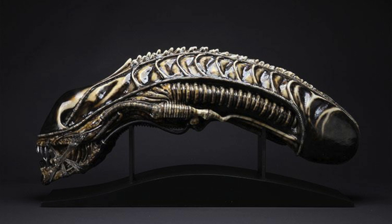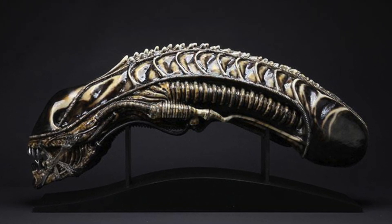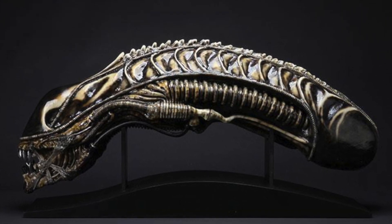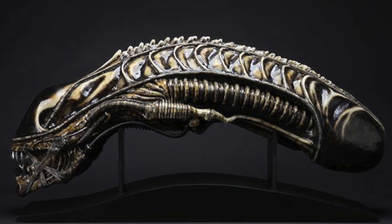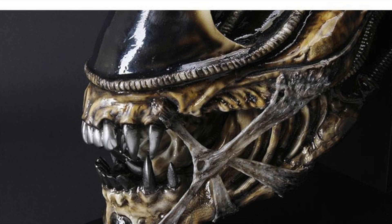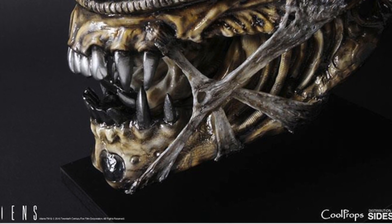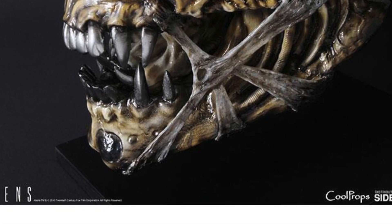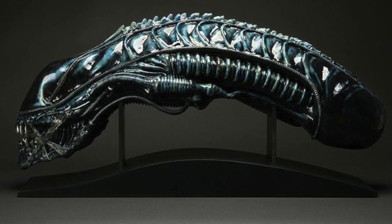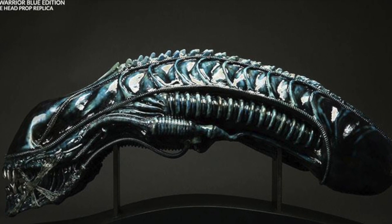Also for all you Alien fans, a life-size replica Alien Head — this is the brown version. It's from Cool Props, who partnered with Sideshow Collectibles to do these life-size statues of the Xenomorphs. You guys are going to get a closer look right here on the mouth. Look how cool that is — and this thing's huge too. Imagine having this somewhere like in your living room or bedroom. This thing is like over $1,000, though, so if you guys got the money for it, it's definitely going to be a cool piece.